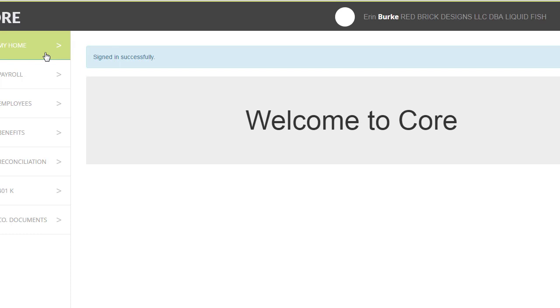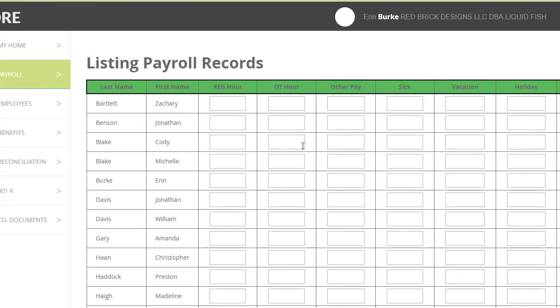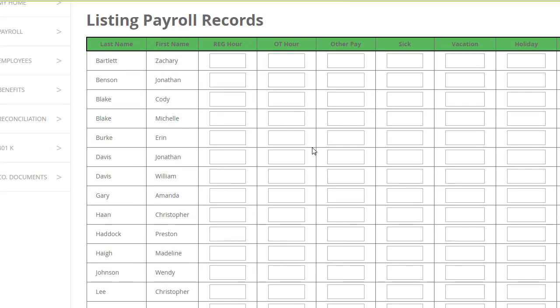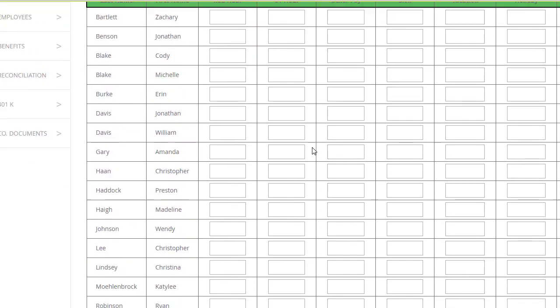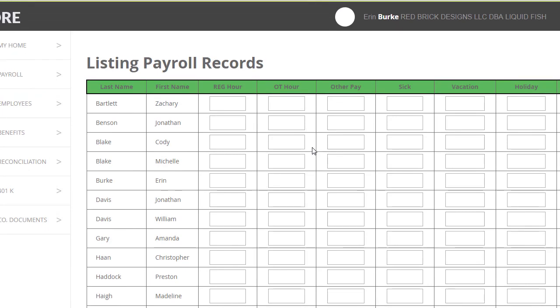So the first would be payroll. Payroll entry here generates an Excel file to Slack automatically for payroll to re-enter or to import. Shelley and I have discussed just doing a straight hyperlink from here to the Thomson Net Client payroll entry. There's not a single sign-on feature for Thomson, so the best we could do is just keep the passwords the same, but they would have to re-enter their payroll password to enter their payroll.